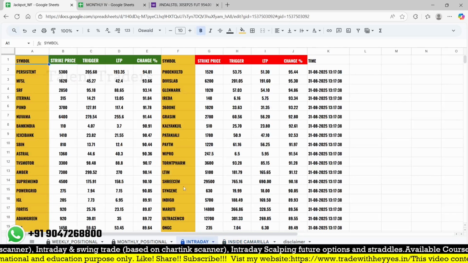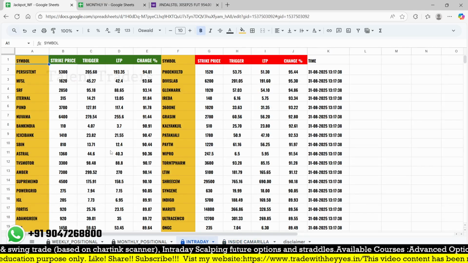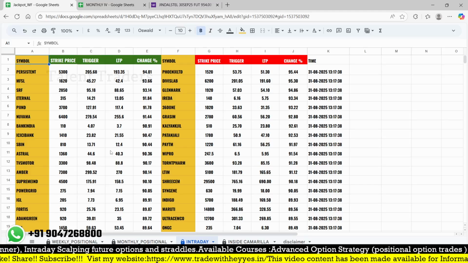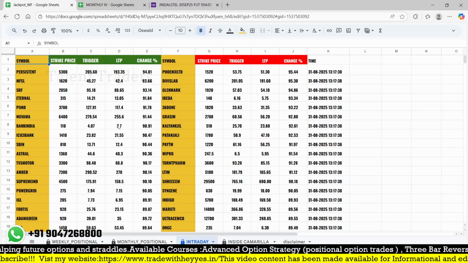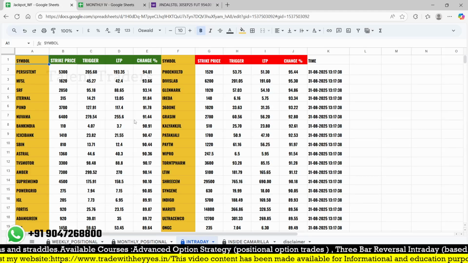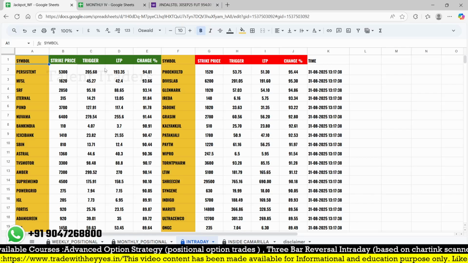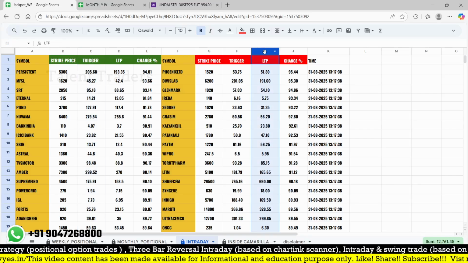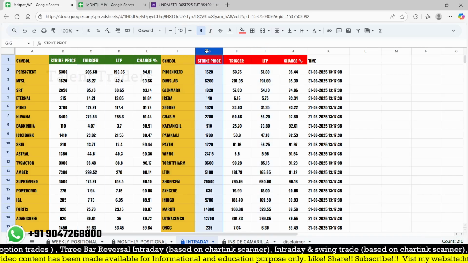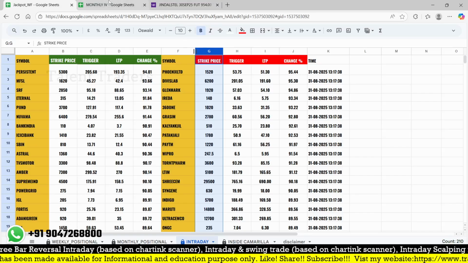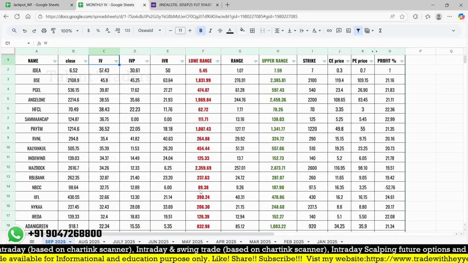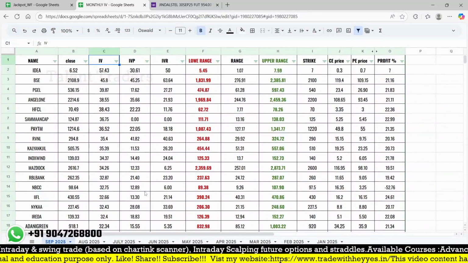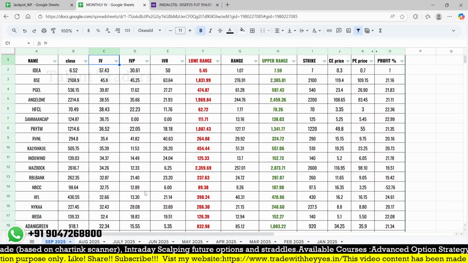Intraday is based on the Camarilla R4 breakout level. Those are all the options which are breaking the R4 levels. The sheet will scan and tell you which stocks break the R4 levels. Here we mention the R4 levels on both sides, for call as well as put. The strike price we select is based on the previous day closing price. I hope you understood the logic, and those who are already accessing this sheet can also check whether there are any mistakes here.